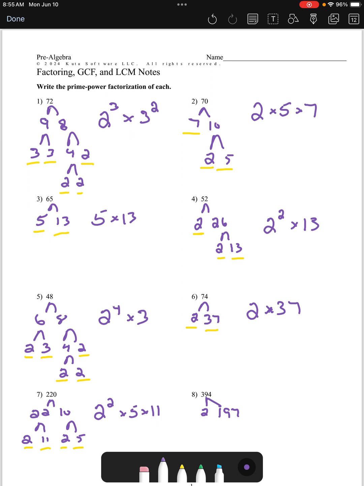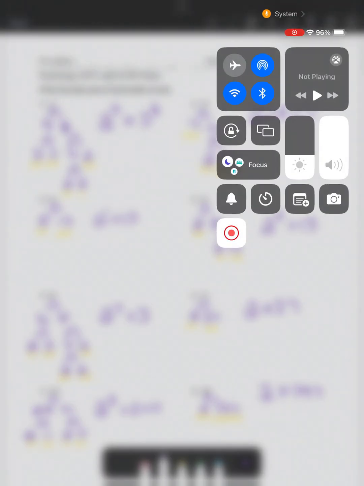Let me consult my friend Google just to confirm before I say yes it is. And 197 is in fact a prime number. So despite starting with something that looks like we're going to do a lot of work, 394 feels like we're going to be breaking it down for a long time, we actually immediately, when we divide by 2, have the final prime factorization. 2 times 197.